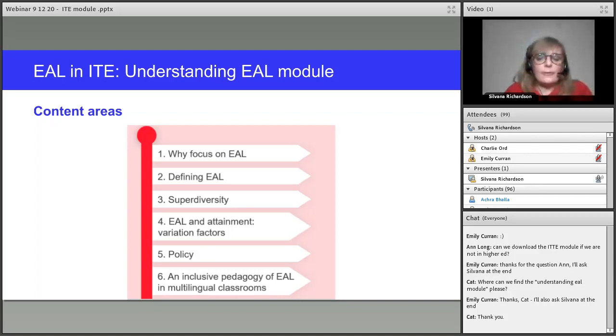And even though I have listed 6 sections, I would say that the first 5 take 50% of the content and number 6 takes the other 50%, because after all, our student teachers are practitioners or training to be practitioners. So we really wanted to make sure that the inclusive pedagogy had an important place. But of course, the content is also the context, and their understanding of the context and the policy and the research is also important. And I want to remind you that we will be writing further modules and launching further modules next year, where we do look at specific aspects of pedagogy in more depth.